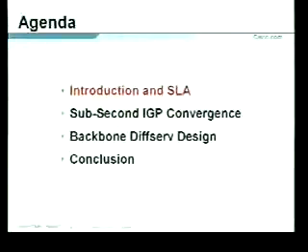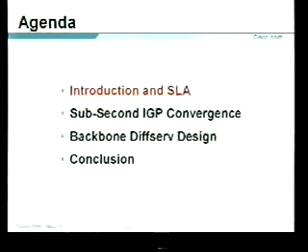So the agenda of this session, this presentation, is in 4 steps. We have an introduction on SLA just to position what we're going to optimize, and then we will overview the sub-second IGP convergence and the backbone diff-serv design, and then we will conclude. So once again, it's a very short summary of the one-day tutorial. So, for example, the SLA introduction is going to be very short, and I'm going to skip quite a lot of concepts.